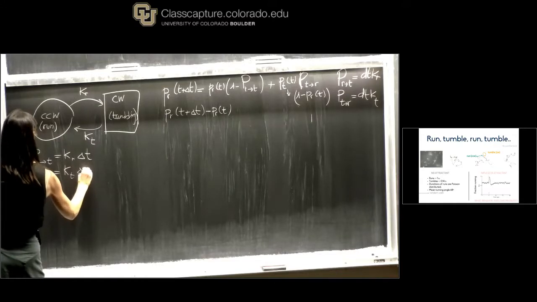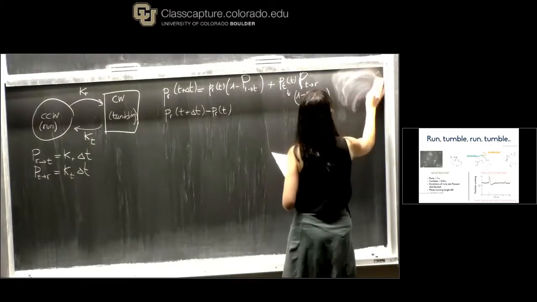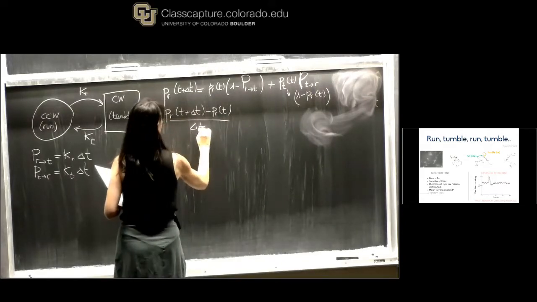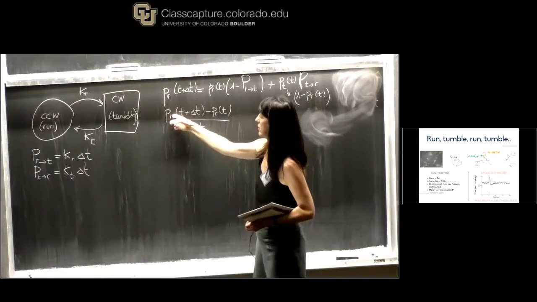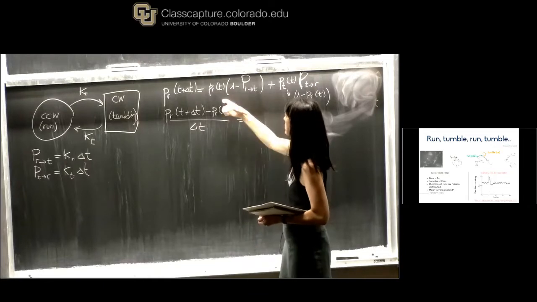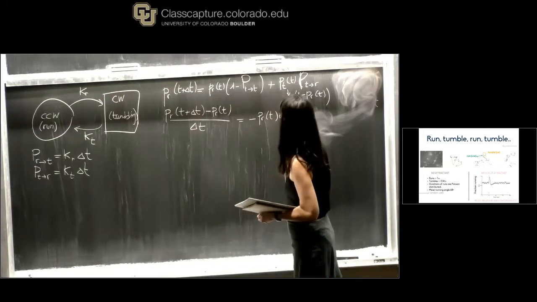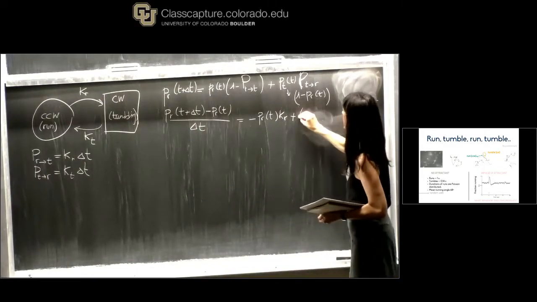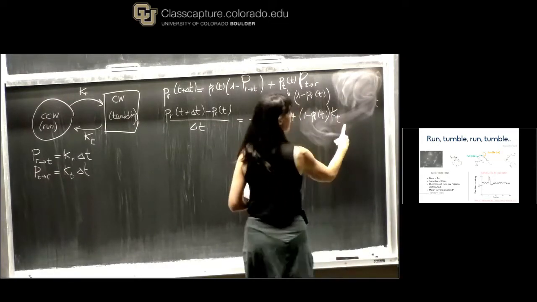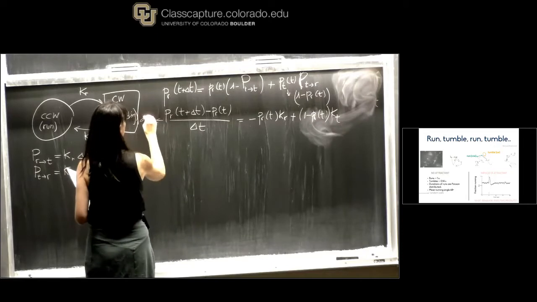Okay, this is just a two-state Poisson process. There's nothing really special right now. We don't have any chemoattractant yet. And this becomes an equation for the probability that you're running. Here we put this on the other side, and so we have a minus P_R at time t times K_R. And then there is a plus 1 minus P_R of t times K_T. Until here it's fine? Okay, so this is the derivative.